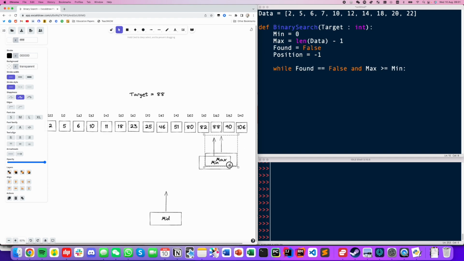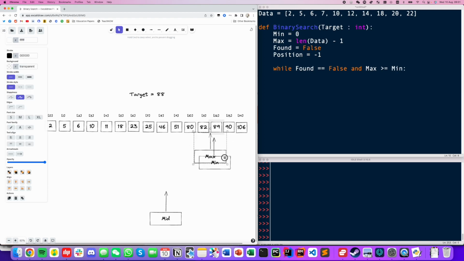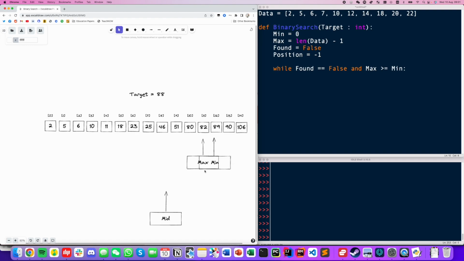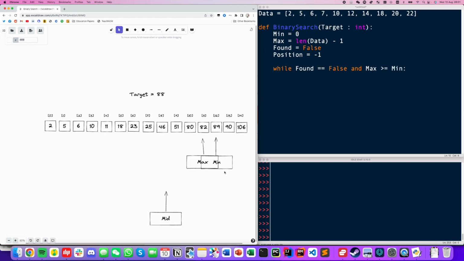If we didn't find our target, what would have happened? Let's say that this was actually 89, and we were looking for 88. What would have happened there is max would have gone over here, because 89 is too big, so we've got to reduce our max by 1, right? And then we'd have the situation where our max is actually smaller than our min. And that's the indicator that we haven't found what we're looking for. It doesn't exist in the array. Okay, so max being at least equal to min is a condition for continuing to search.